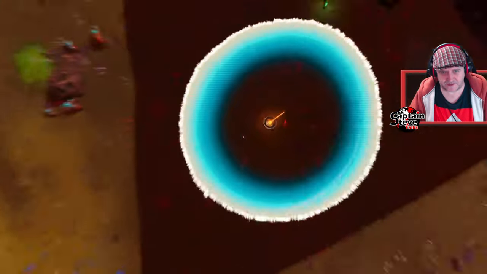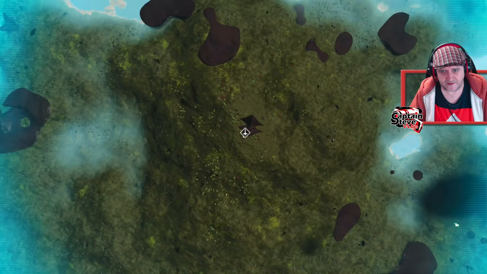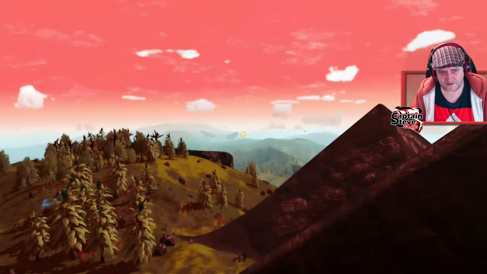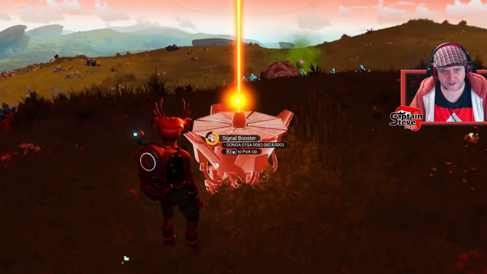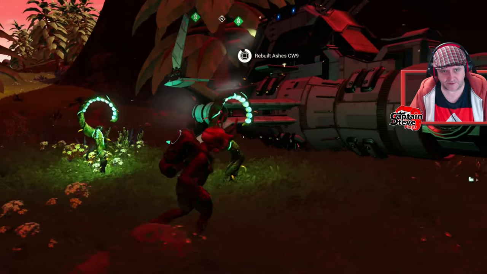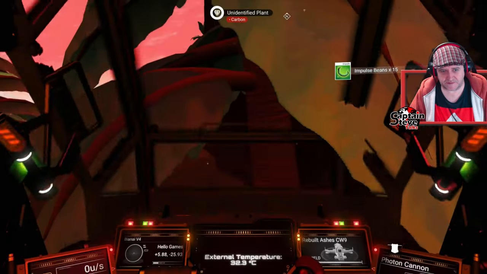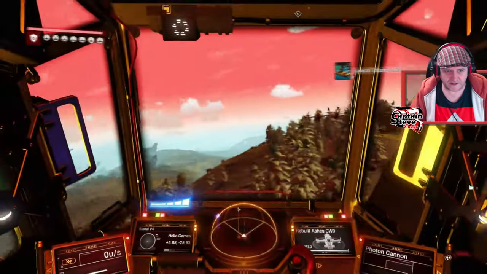Surge battery. Transmissions, please. Find myself something lovely. Transmission tower detected. Lovely jobs. Heck yes, so we're going over there then. All right, we'll take this with us. Might come in handy for another mission, who knows. I'll have these impulse beans as well, thank you. Not that I need them, and my inventory is almost full. Bit of a crazy thing to pick up, but they might refill hazard protection.